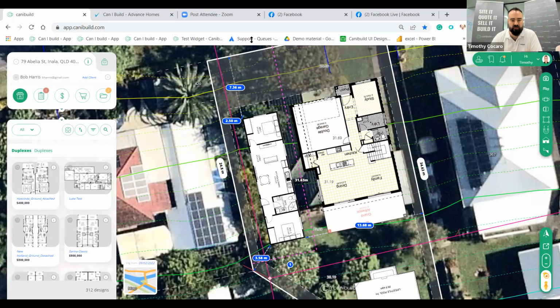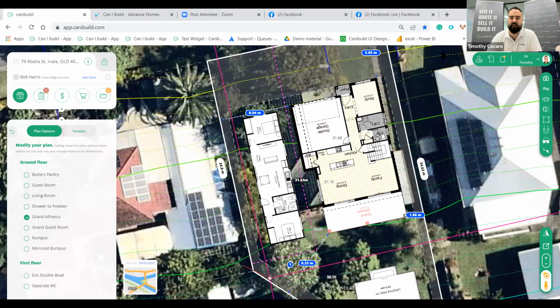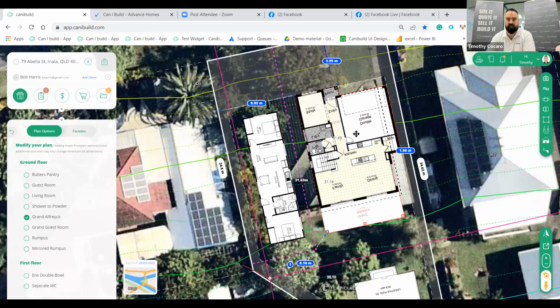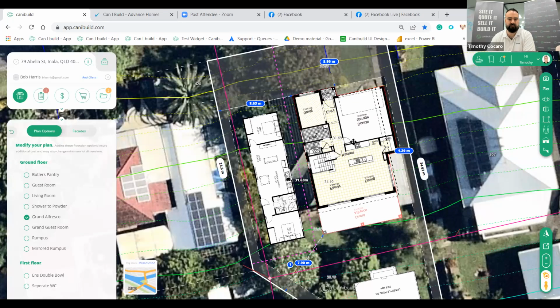We've got another question. How can I flip the house to match the drive? Click on house. It's a really good question. Click on house. On the right-hand side, there's a bank of icons, little camera, squiggly lines, etc. There's this flip structure, which is just below the eye. So let's just flip the house. That's it, flipped. And now you can sort of position that there and then sort of go from there.